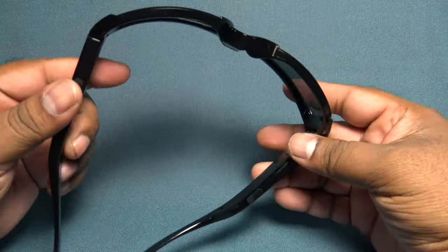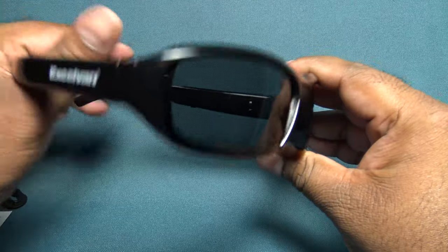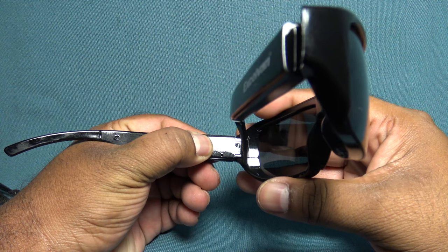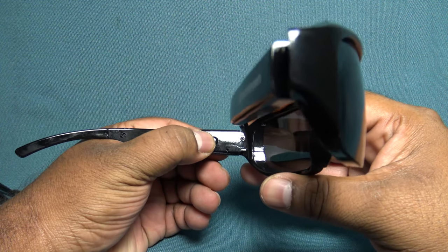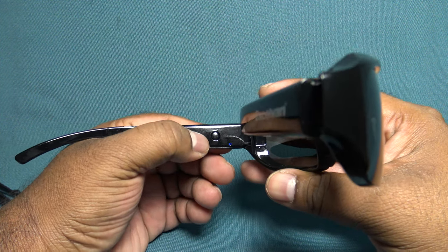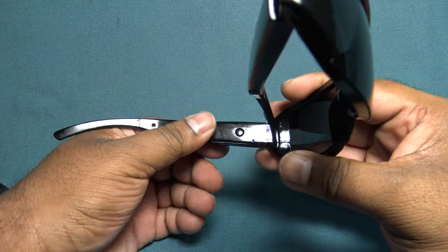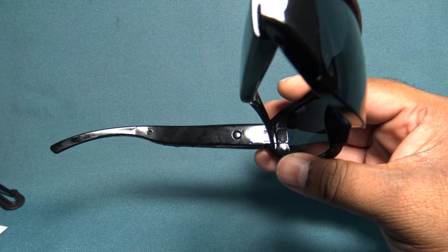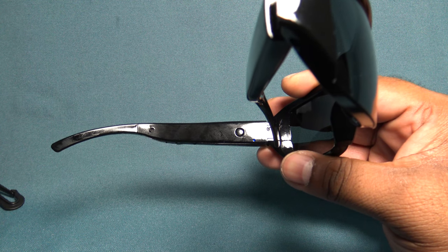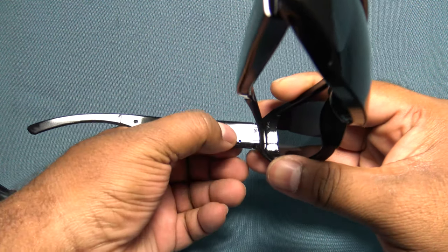But let's go ahead and take a look here. Now we are going to try and turn them on. Again, we hold the button for 3 seconds. Let's try that again. There we go. You really have to press it. But there's a blue light showing that it is on standby and ready to go. Now, if I don't do anything, it will turn off within 6 seconds. As far as being able to video record, once it's on, I can short press the button.